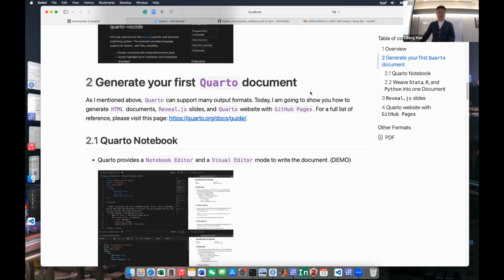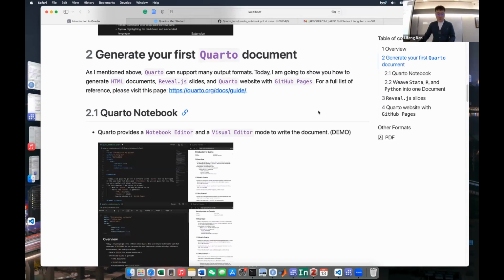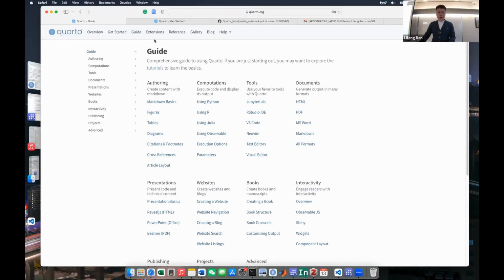As I mentioned above, Quarto can support multiple output formats, but today we're going to focus on three things: HTML, Reveal.js, and the one with GitHub Pages. For a full reference, you can visit here, which is a full guide of what you can do with Quarto.